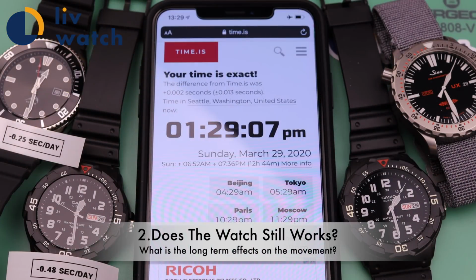The second question is, does the watch still work? What are the long-term effects on the movement? As you can see, the two watches on the left are the original two Hydro mods I did in that video. They are still working just fine. Looks like both of them are 1 hour behind. That is because we just passed daylight saving time. Because of this test, I haven't adjusted the time yet.